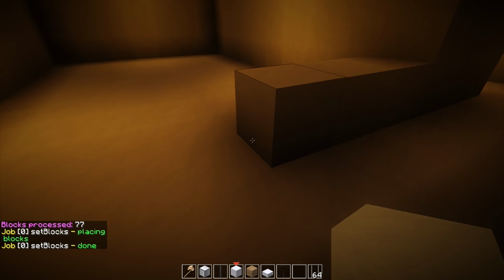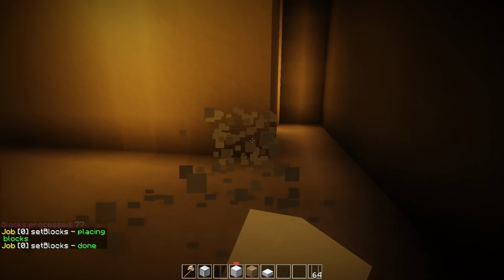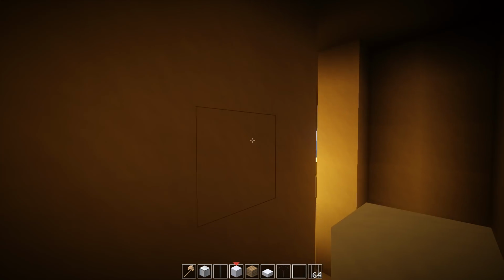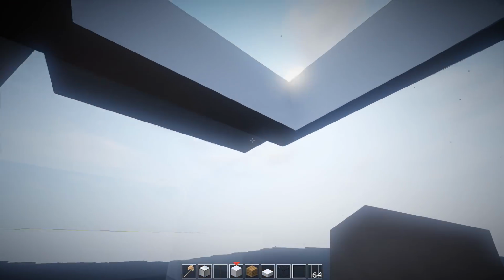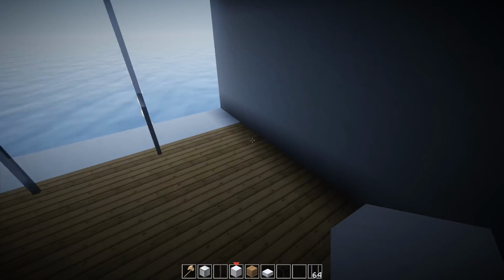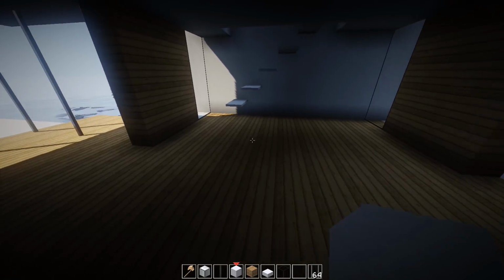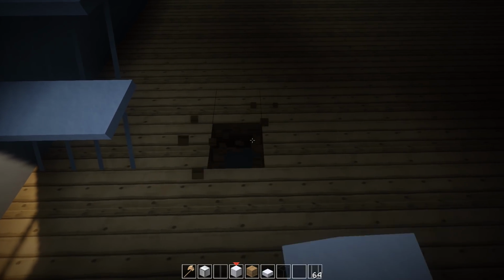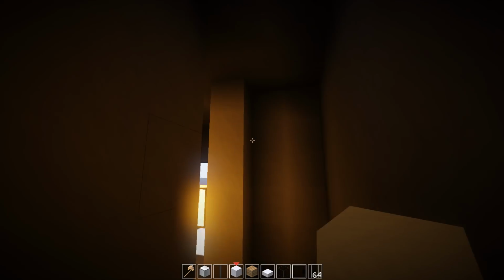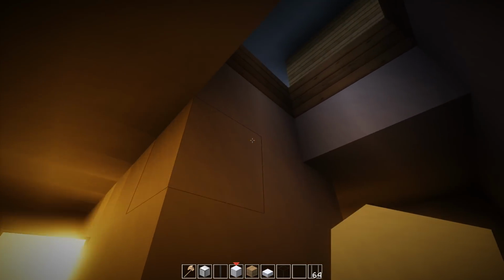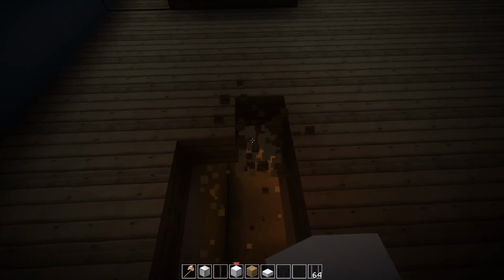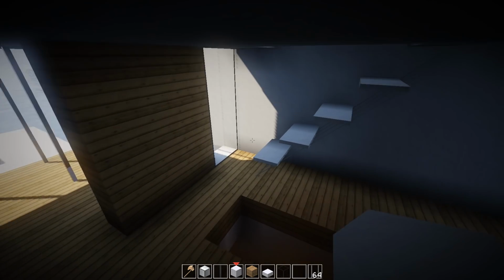So I think what I'm going to do is leave the staircase, probably. It would probably be in the best position. Okay, so now we're just going to build through here where I want the staircase to be. So let's find the best place. Ideally, if it was like here, right next to the other staircase, it would be so convenient. But whether that can happen or not, I do not know, so we're going to find out. You could possibly get away with it. We'll try, we'll see if it works. If it doesn't, then we're going to have to move it. But if it does, that's absolutely great.